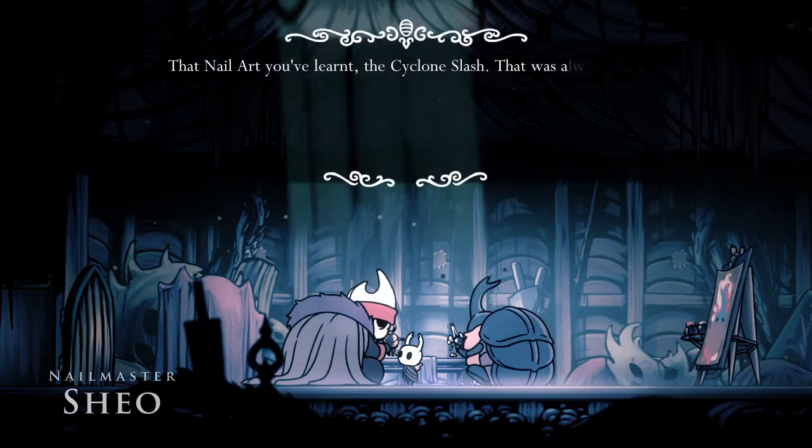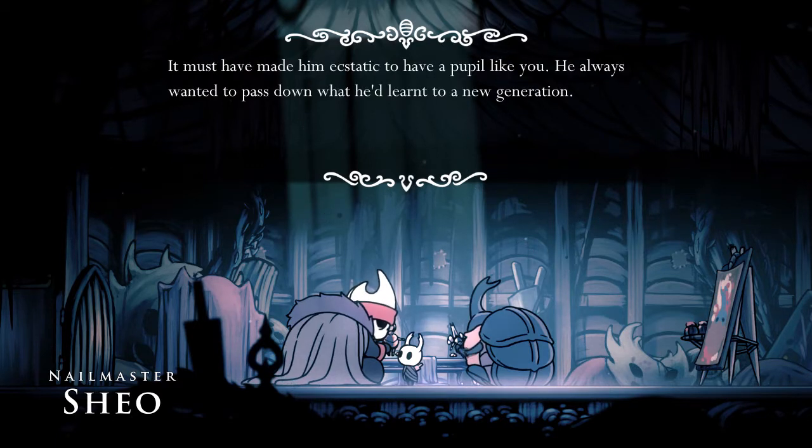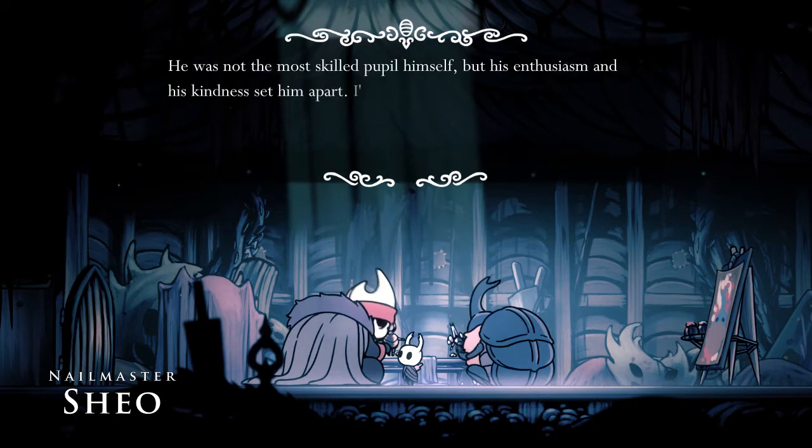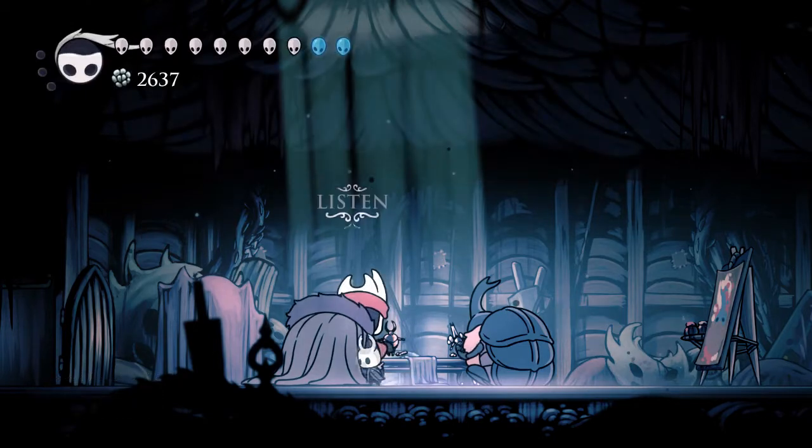Do you guys have anything else to say? That nail art you've learned, the Cyclone Slash, that was always Mato's favorite. It must have made him ecstatic to have a pupil like you. He always wanted to pass down what he learned to a new generation. He was not the most skilled pupil himself, but his enthusiasm and kindness set him apart. I'm glad he achieved what he desired for so long, to be a teacher.